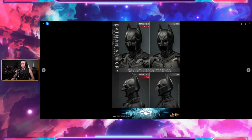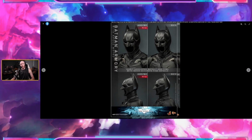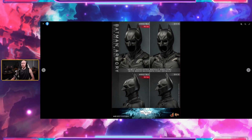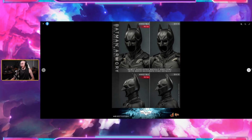The cowl looks great. They got some nice little photos there showing the differences between the new one and the DX19 one. It's hard for me to tell the differences as far as the cowl is concerned, but I guess you can see them slightly. They're very minor. I see them more in the suit.